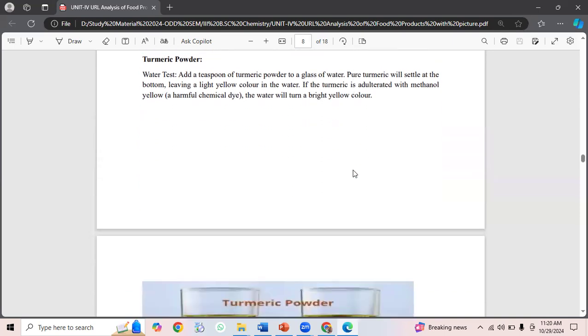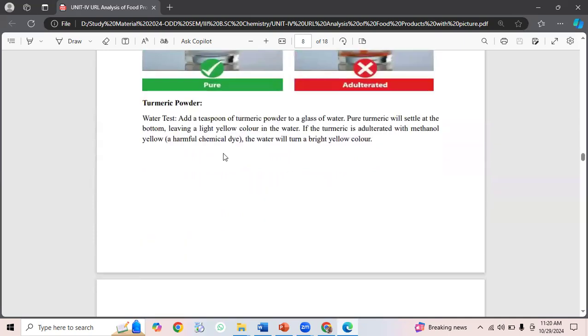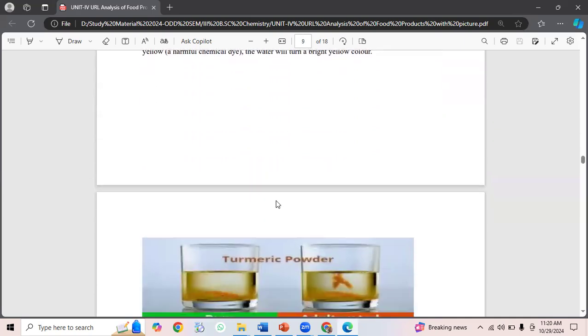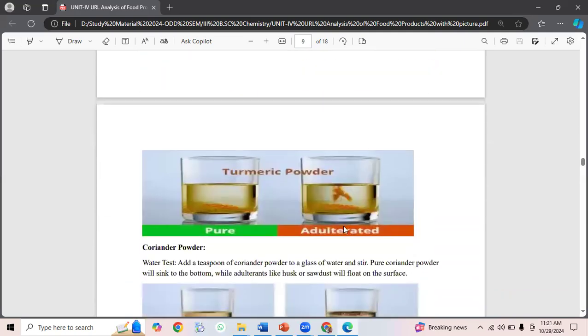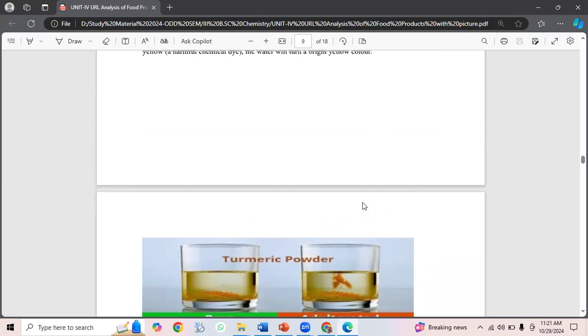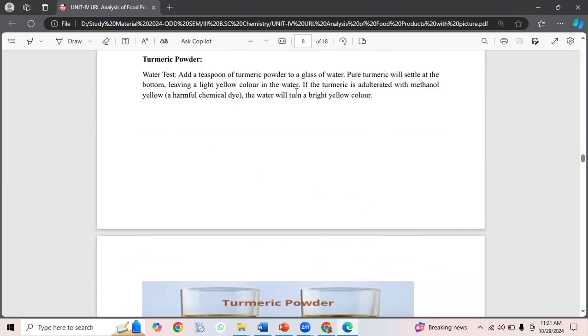The next food is turmeric powder. Again, we are going to do the water test. Add a teaspoon of turmeric powder into a glass of water. Pure turmeric will settle at the bottom, and it gives a light yellow color in the water.